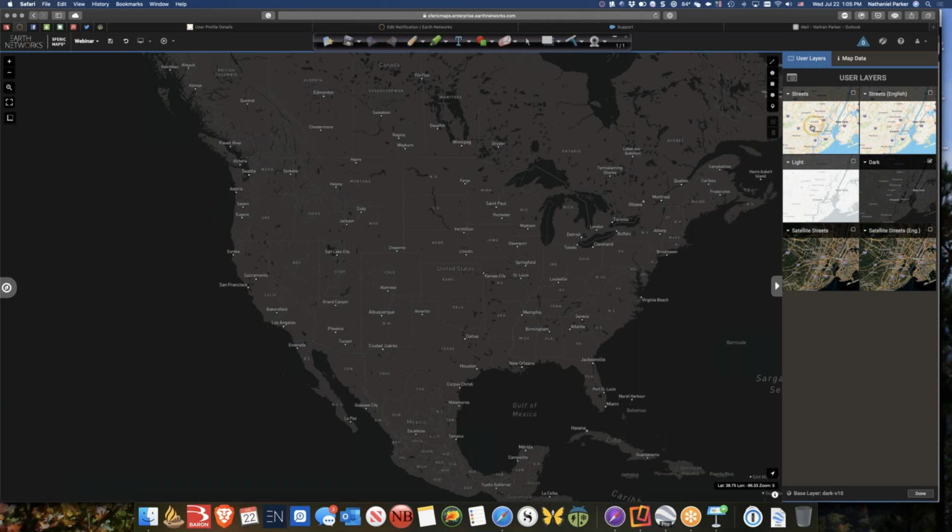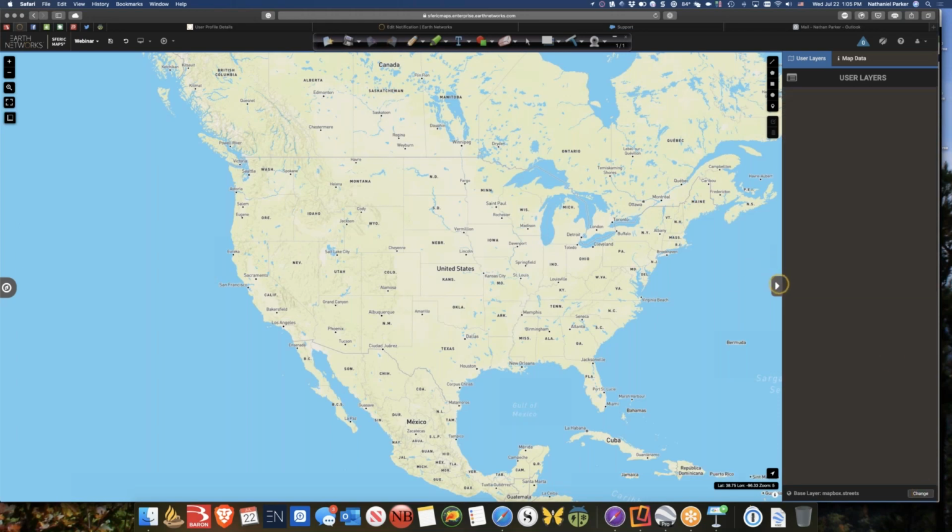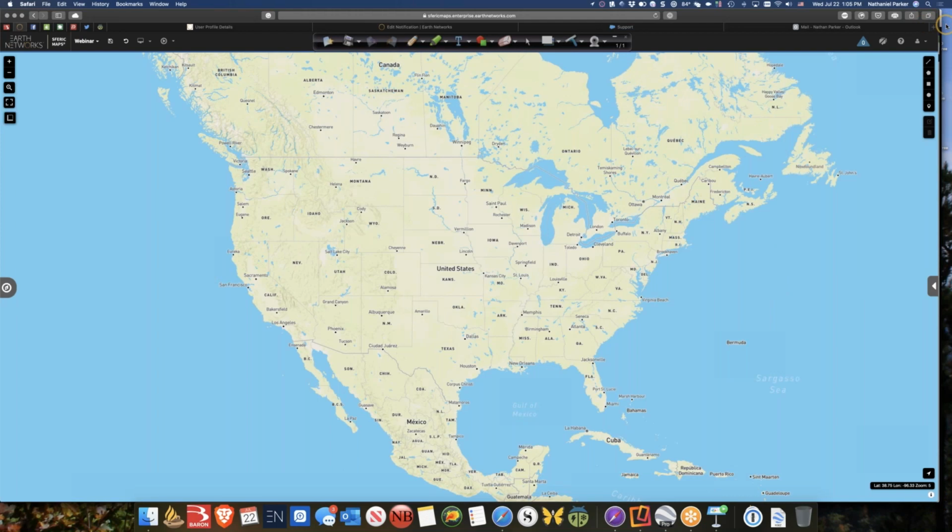In fact, for the purposes of this demo, I'm just going to stick with the default, and when you're done, you simply click on Done. Now, the icing on the cake is that different custom views can have different custom base maps. So one view can have a simpler base map, other views can have more high resolution base maps, so you can mix and match those base maps to your heart's content.